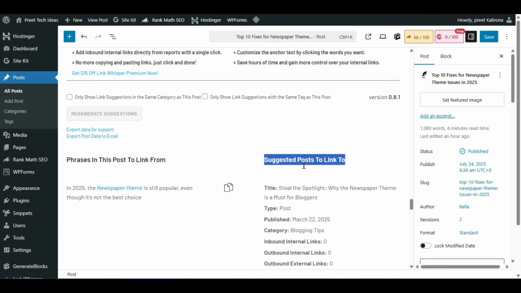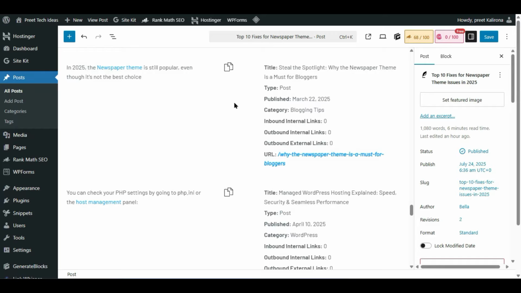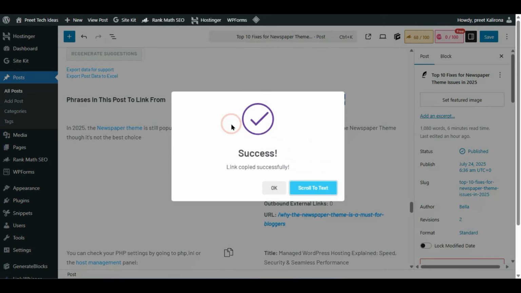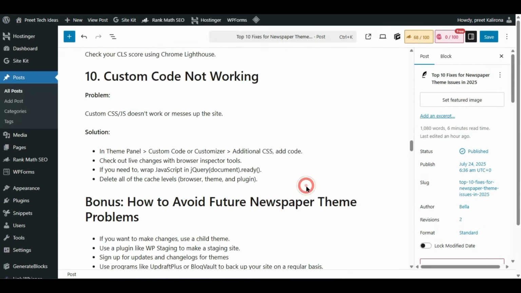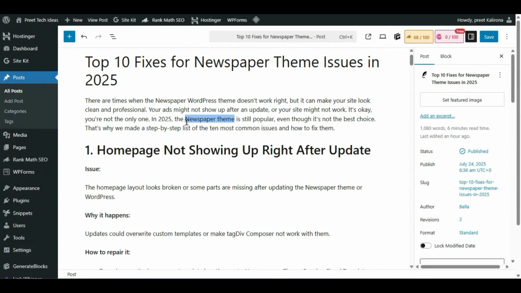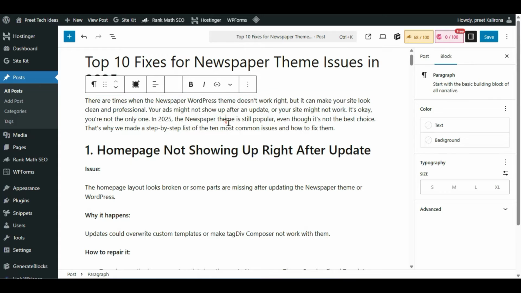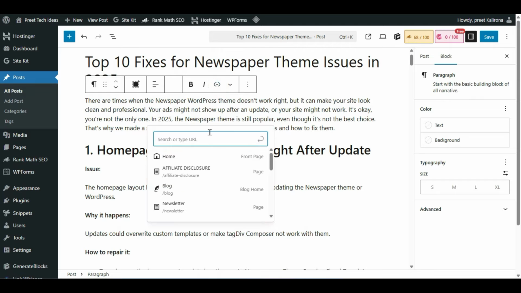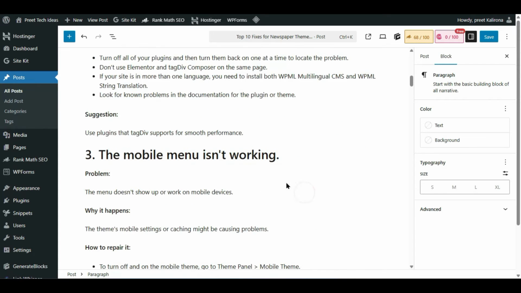It's very easy, you just have to click this copy icon here and it will copy the link. You will be able to copy the link and immediately click here, scroll to text. So it will suggest you just go ahead and add an internal link here. Just select the paragraph and click to add link here, and paste with CTRL and V the link it suggests you, and you copy.